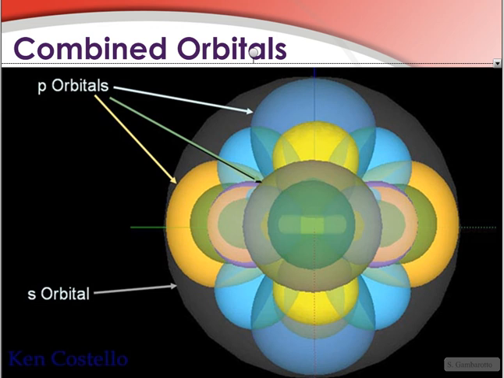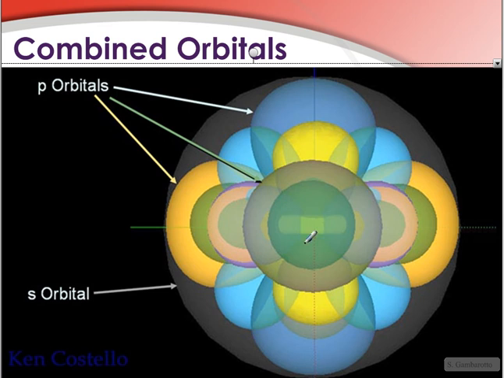I cannot draw anything like this, and I don't expect you to. But what you can do is see how the orbitals overlap. You can see how they get bigger. So you start off in the middle here with 2 smaller s orbitals, and here's a really big s orbital. You can also see some p orbitals that are gradually getting bigger. Here's a small yellow p orbital, and you've got a small pink p orbital there. Then you can see them getting bigger. Here's a large p orbital there.